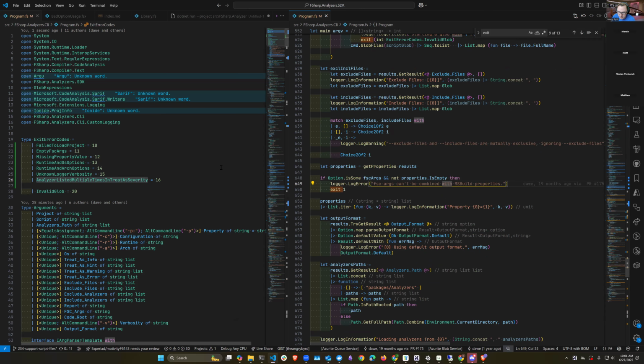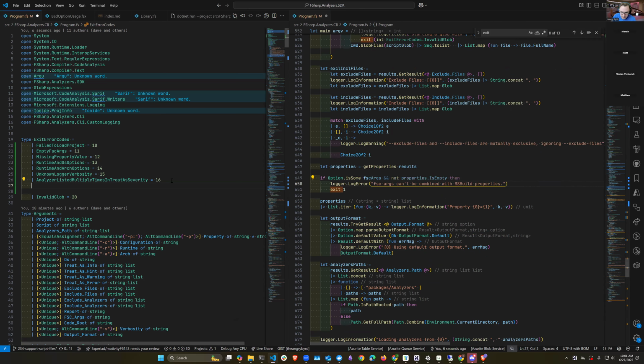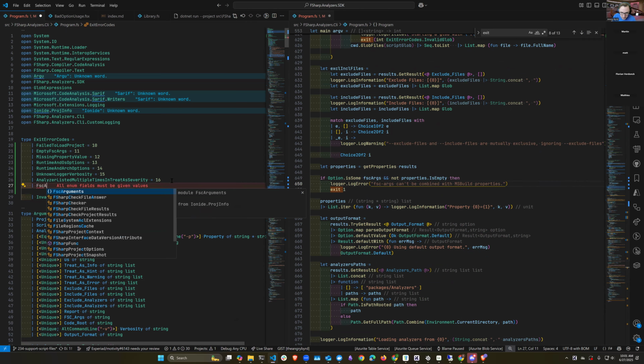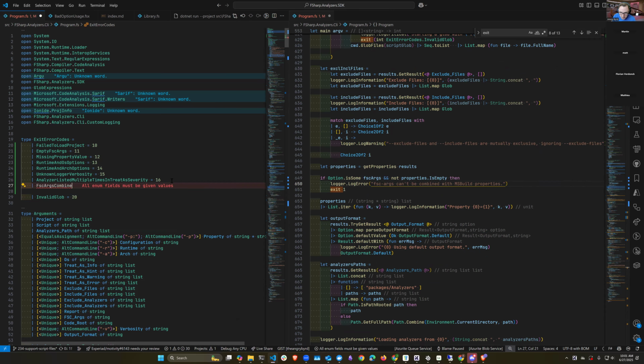Okay, what's this? CS args combined with MSBuild properties. Why not?